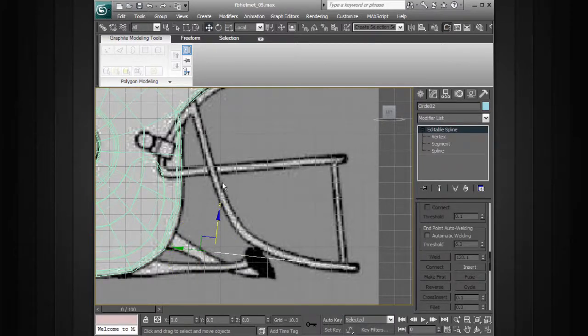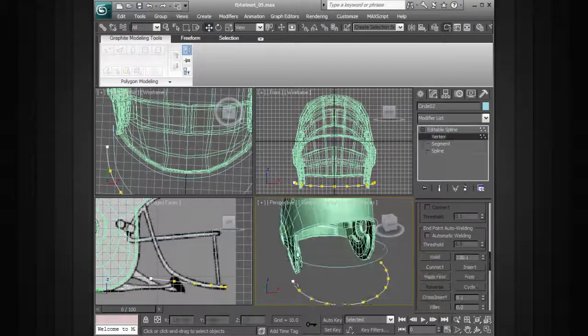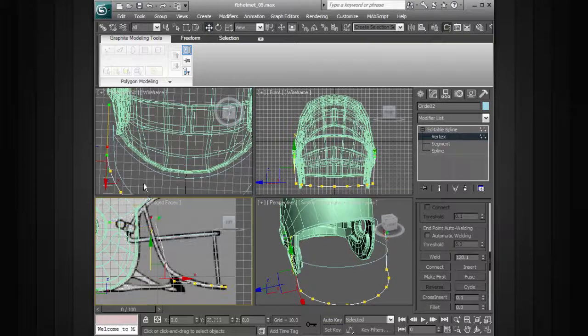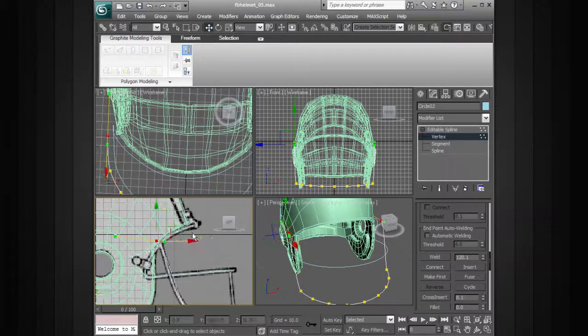It's also going to be a bit bigger because you can see that it actually overlaps the one that we just created. So we probably want to just scale this out just a little bit. Okay, and now let's take these vertices on the end and let's go ahead and just pull those straight up. Okay, and we'll just kind of match those up with the end that we've got here. I'm going to just rotate those.